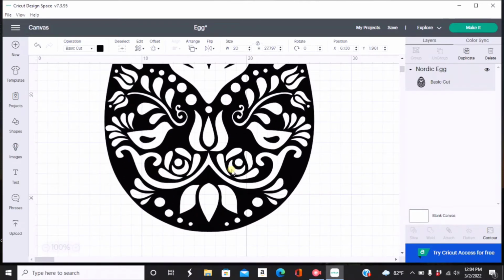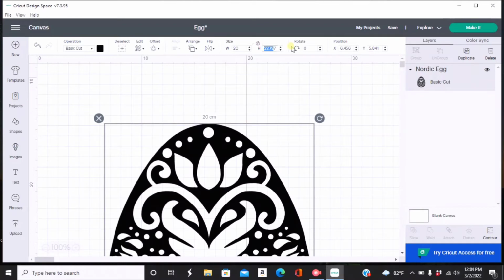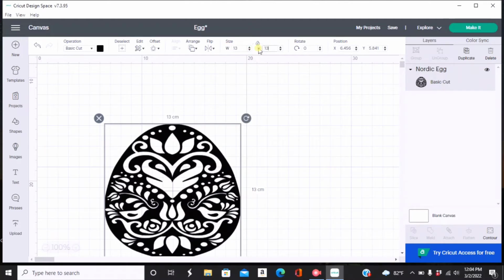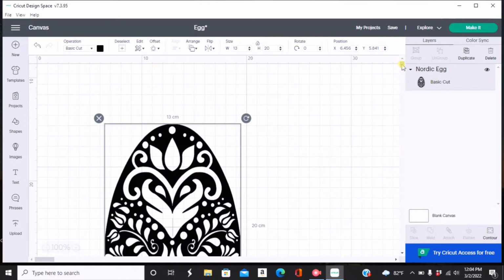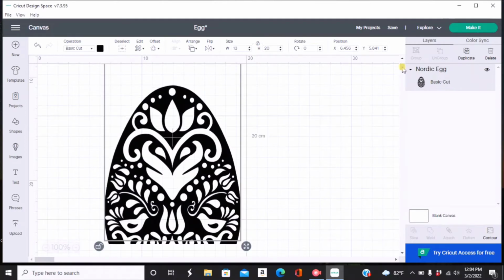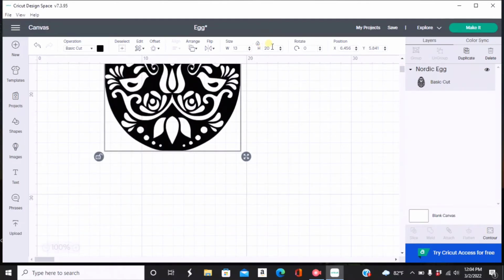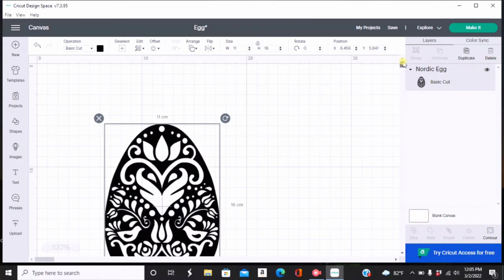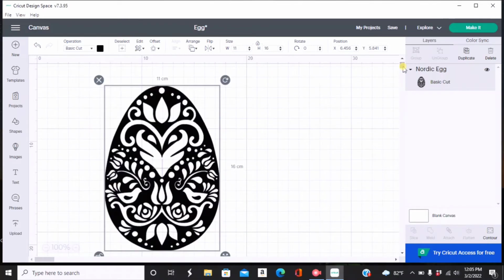Now what I'm gonna do is open that mini lock so I can make it to the size that I want. And as you can see, I'm playing around with it because I want to make it narrower but longer. You will see. This is what I want to do with it. I wanted it narrower but longer. Now what I'm gonna do is duplicate this image when I have it the size that I want it, so I can make the backing of my Easter egg.